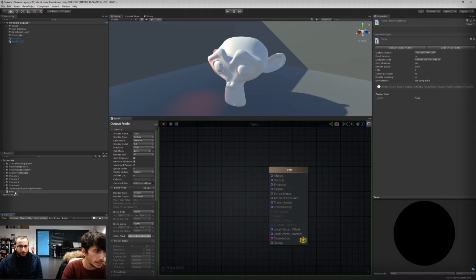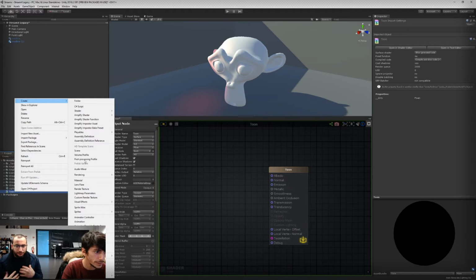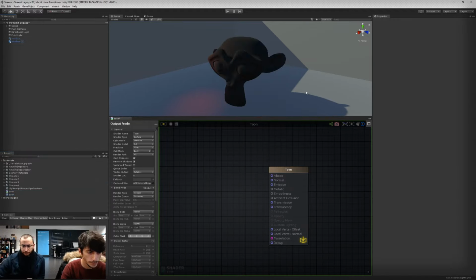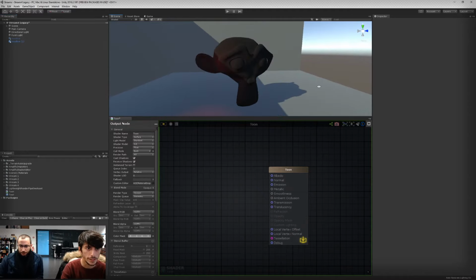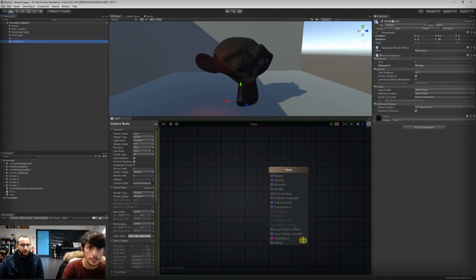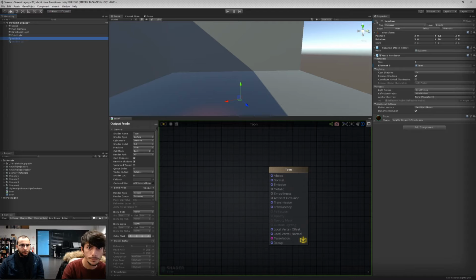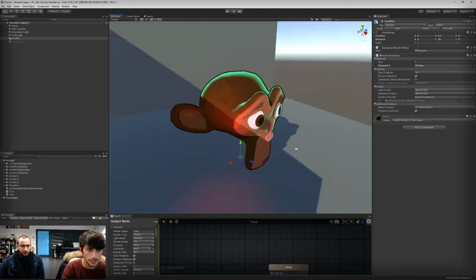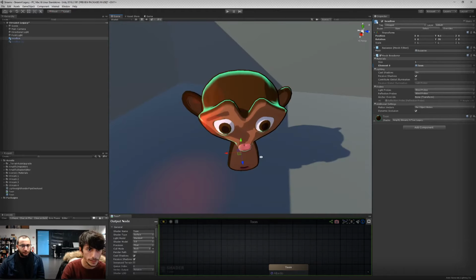So I'm creating a material for this shader now, and I'm going to just drag and drop it on top of our head here, just to make sure that you guys at least know what we are trying to get to. I do have one that is already set up. Nice. This is the final result that we are trying to get to.